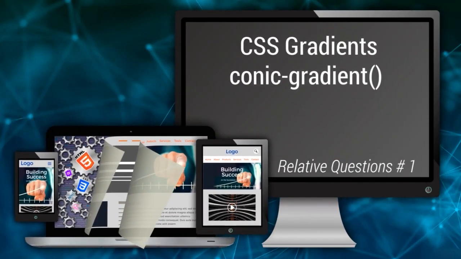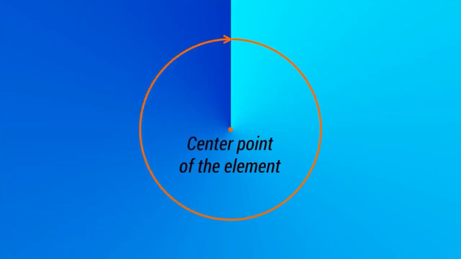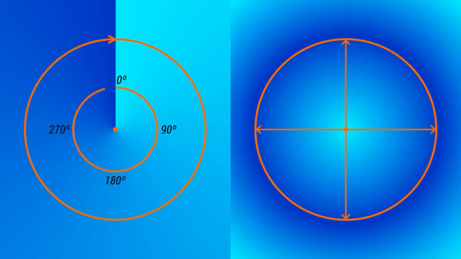The conic gradient function creates a gradient that is rotated around the center of the element. It is similar to radial gradient and uses the center of the element as its source point. In conic gradient, the colors get spread equally around the center point, as you can see. The color generated in radial gradient emerges from the center of the element, while in conic gradient, the color is placed around the element from the center. The gradient rotates from 0 degrees to 360 degrees by default.